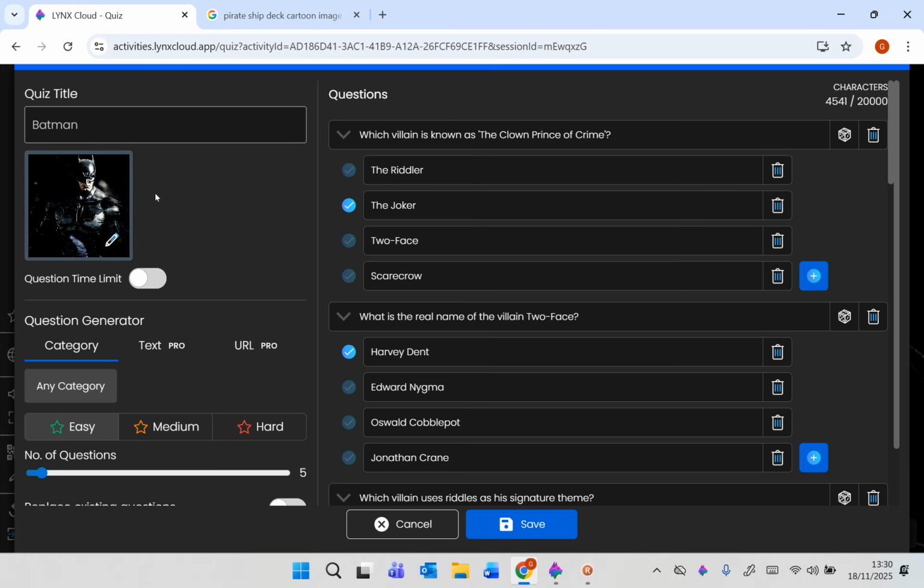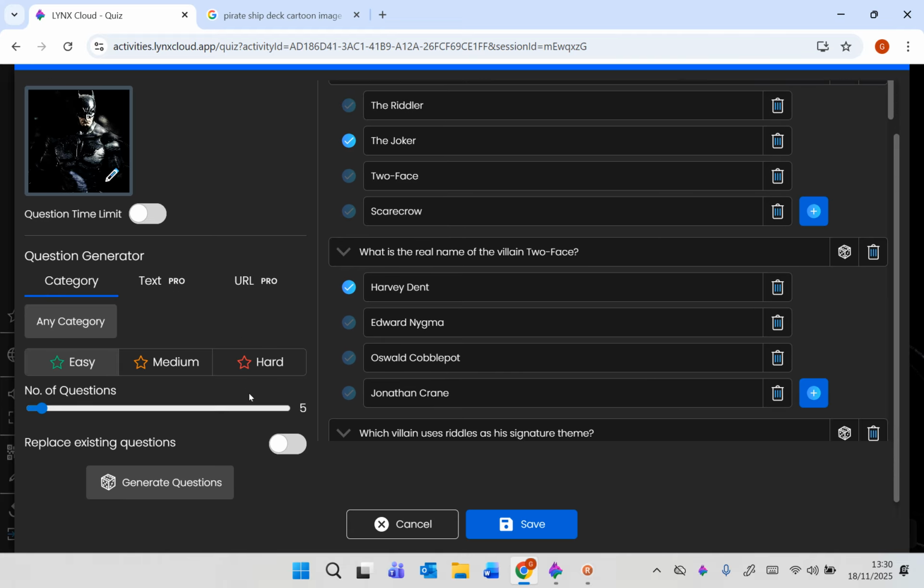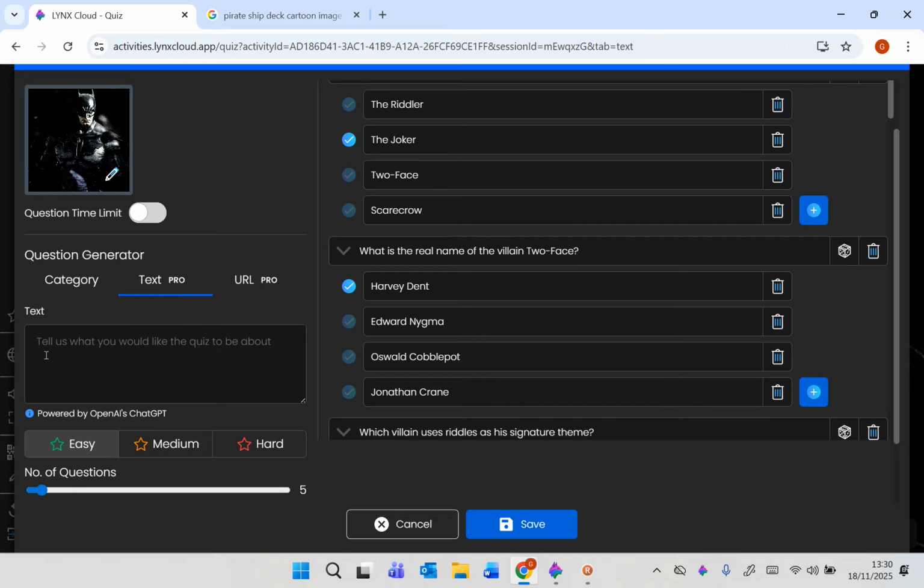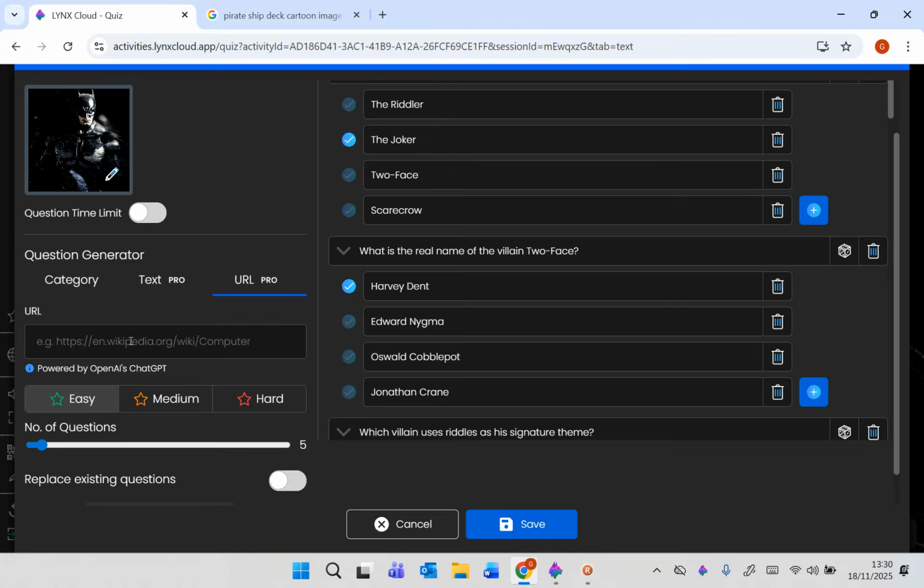So I can pick the image that's in the background of the quiz, I can write the questions one at a time, or if I'm a LYNX Pro user, I can type in a request of what I'd like a quiz about, or even put in a website that I'd like the quiz to be created from, all the content within it. So we offer some AI tools linked to LYNX Pro even within this free activities area as well.